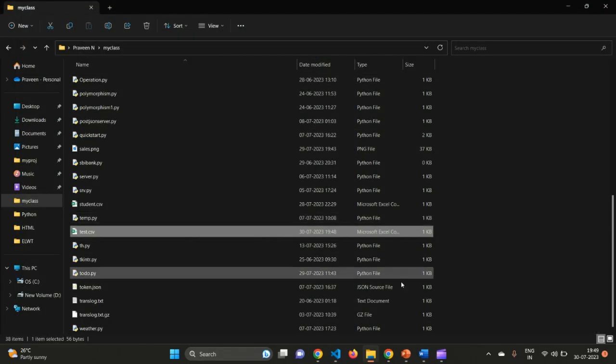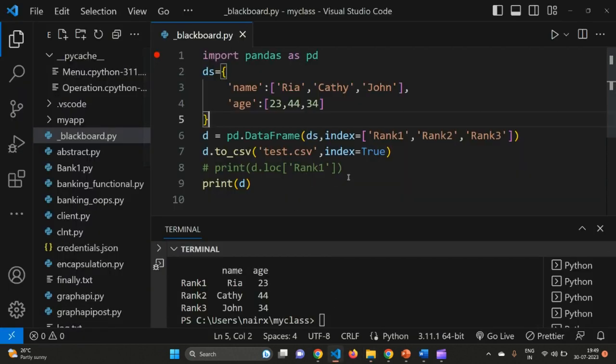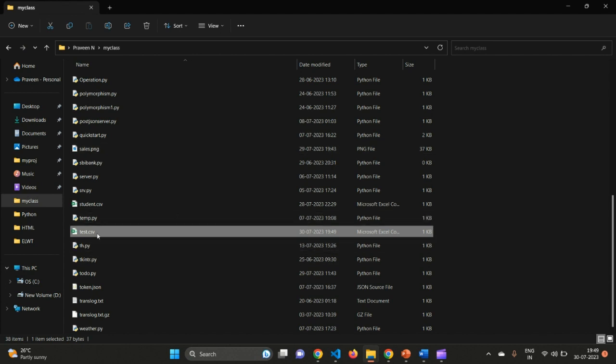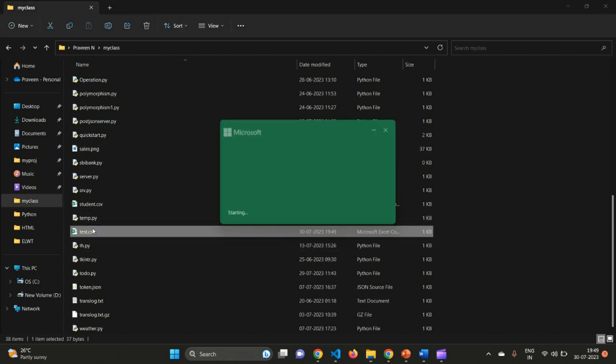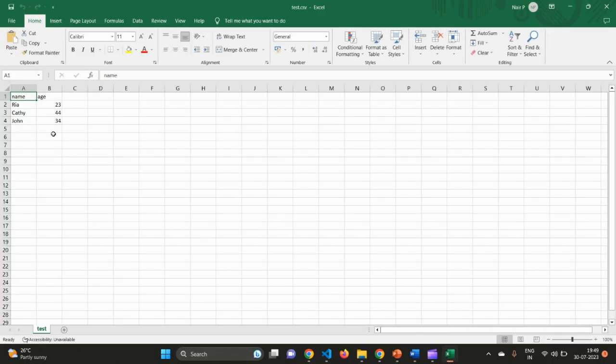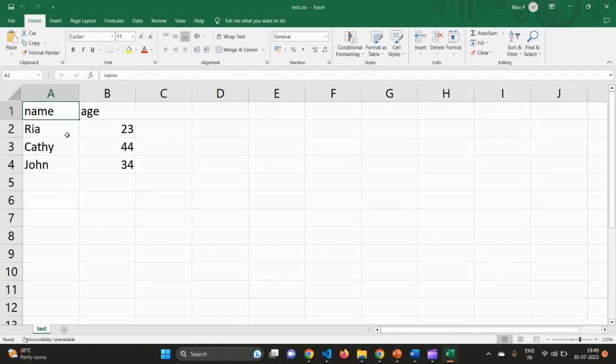Okay, because it has index already. So if I give index equals false, what happens is the first row also will be taken as, let me open. That means the first row has been taken as not an index, right? It is taken just as the value.